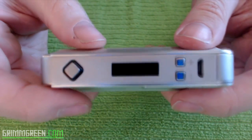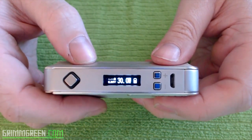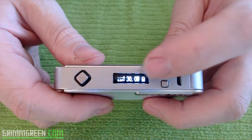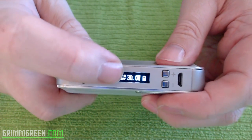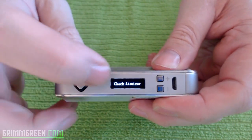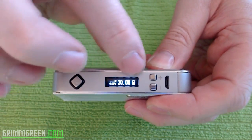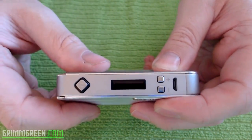The display is very, very simple. Well, now it's telling me check atomizer because there's nothing attached. Thanks, Innokin. You have a battery level indicator, 30 watts, voltage, ohms. The display only stays on for about 5 seconds. And you can swap back and forth between seeing your wattage and seeing your voltage, whichever one you want to be bigger, and it'll show you your ohms as well.